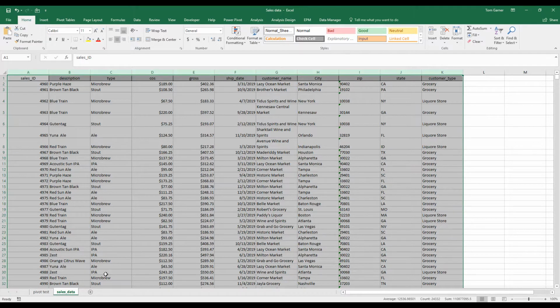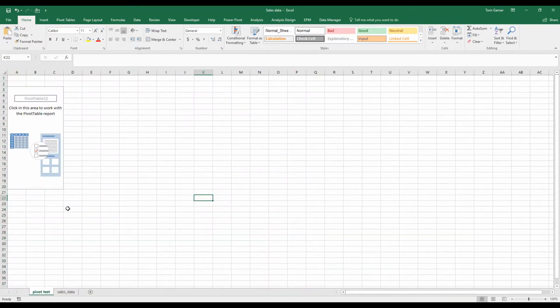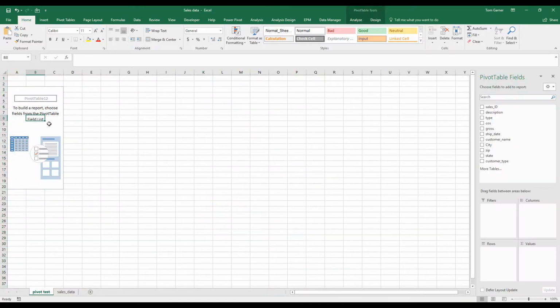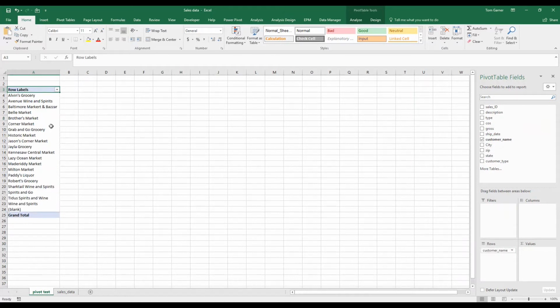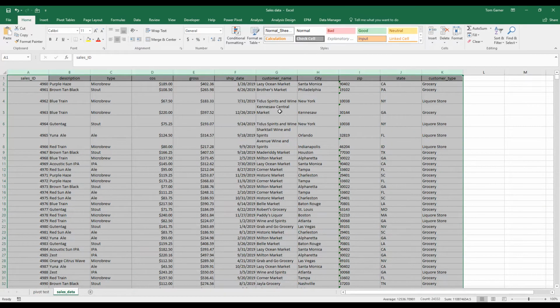So let's start. We've already told it to start creating a pivot table. We have it here. First thing you're going to do is go to your pivot table fields and look here at all your columns. So let's say who. To answer who, we take our customer name because that is the who. We're going to take it and put it into our rows. Now what you can see is it's aggregated all of our customer names. They're not repeating, even though in the sales data they repeat.